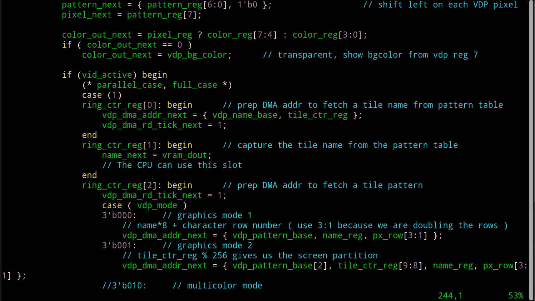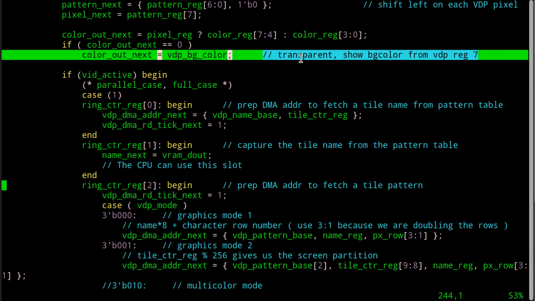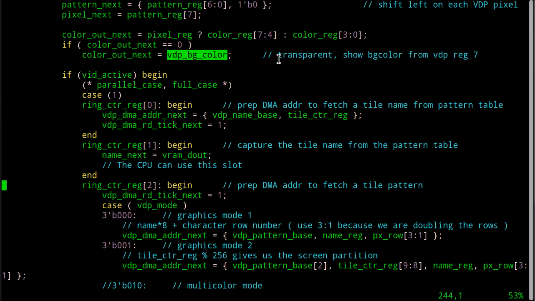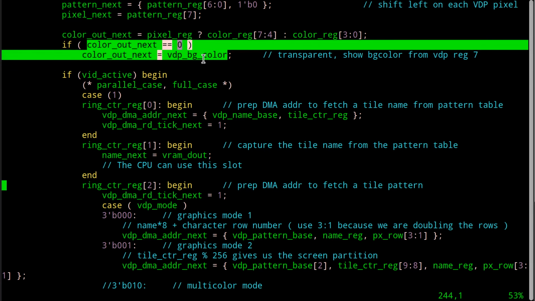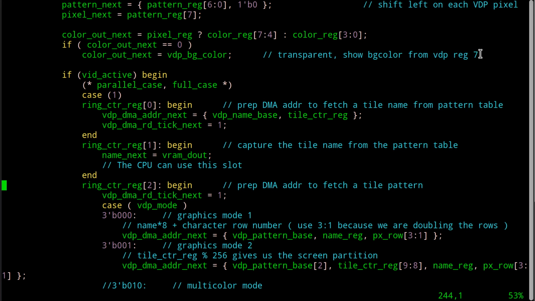And we don't have any way of getting an external video input. So what does it mean to be transparent when I don't have anything to put behind it? I don't know if I read this in a manual somewhere or got it from a rumor or whatever. I decided to just use the VDP background color, which is the text background and the border color, right? I'm going to just send that out. If you say transparent and there's nothing behind it, I can do that. You could also hard code that to black or something. I don't know why I did this, but that's why that's happening.